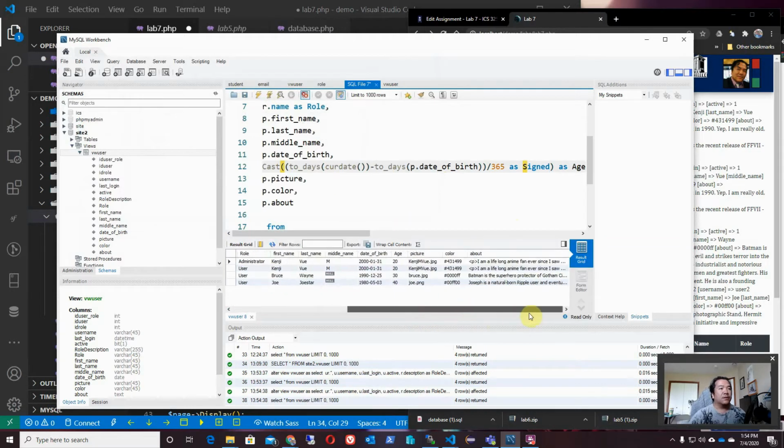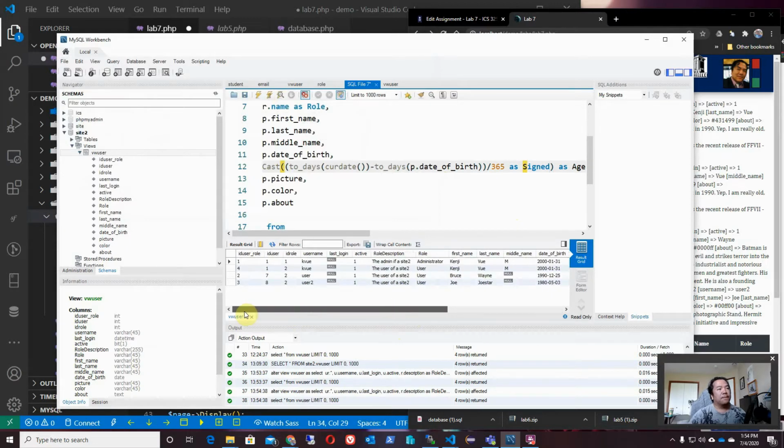And what do we have? Right, we actually have the actual age. Okay. So casting as an int rounds it to the current age. Well, that rounds it up to like the highest age, right?